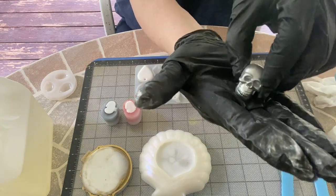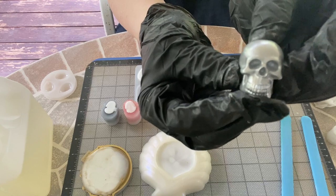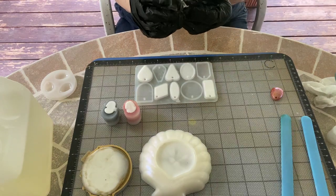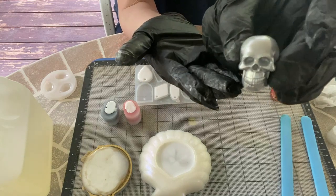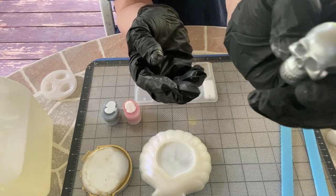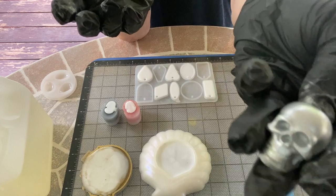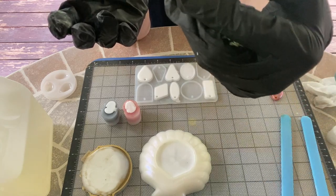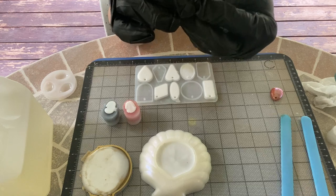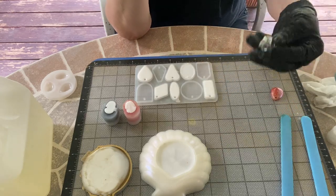Oh, guys, really, look. Okay, I'm just seeing it through the camera. But I don't see any air bubbles. Oh, wow, guys. Okay, this is too cool. Oh, this is cool. Yes, I'm excited. Oh, wow. I wish y'all could see this in person, because there are no imperfections in that thing. There is not one tiny air bubble. Oh my God. Oh, okay.